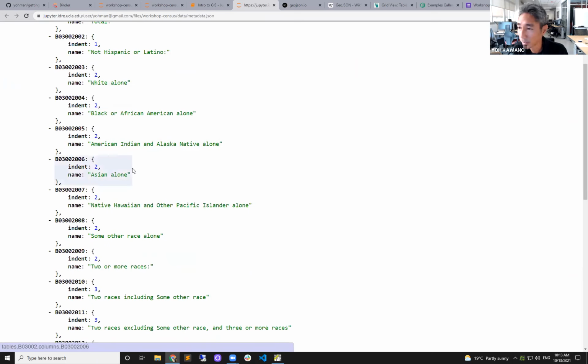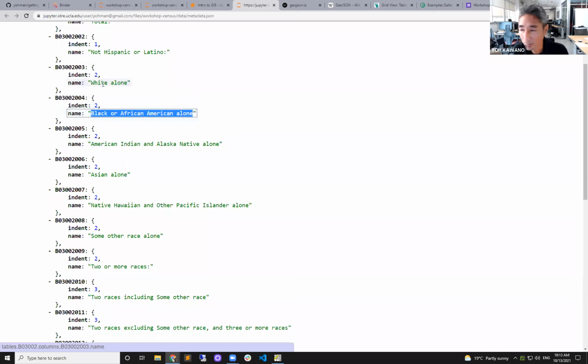But this is what we downloaded. You'll notice here, there's that weird number in our header, this code, but this is what that represents, right? So the one that ends with 004 represents non-Hispanic Black.